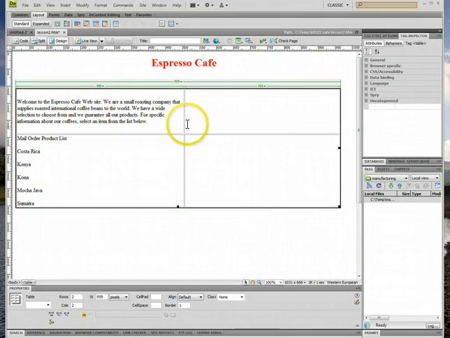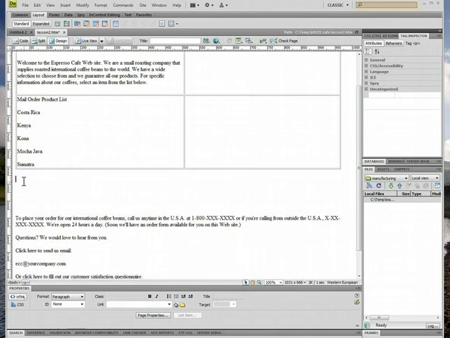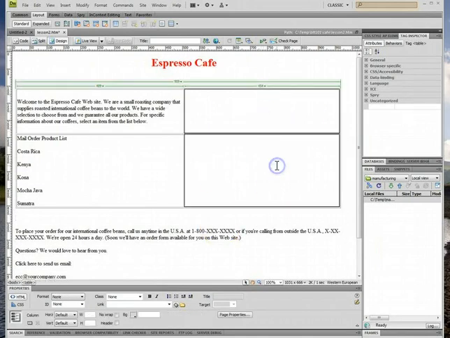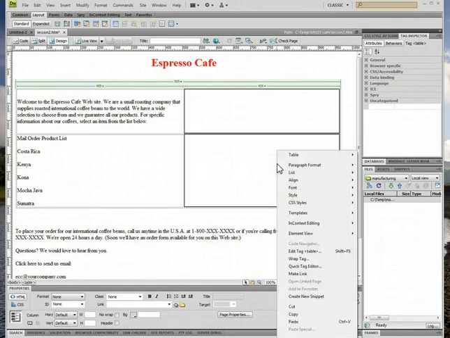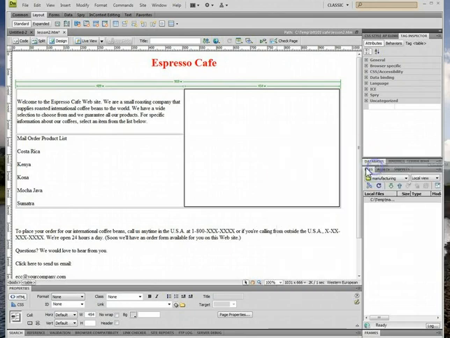Okay, now, what's next? Well, over on the right-hand side, in a few minutes, what I'd like to do is put a picture of a big coffee bag. But I want it to take up the whole spot. So I'm going to highlight all of it like that, right click, and then I'm going to do this thing called merging. Now, where is merging? There it is, merge cells. So it becomes one big chunk.